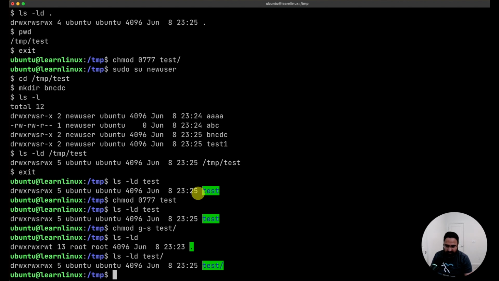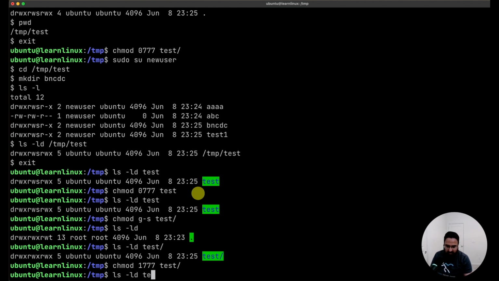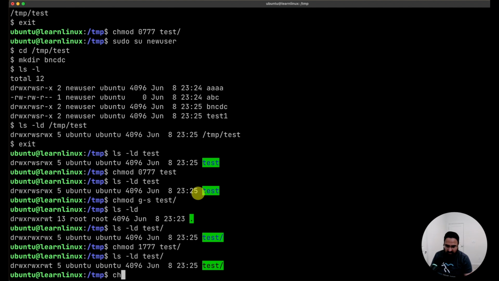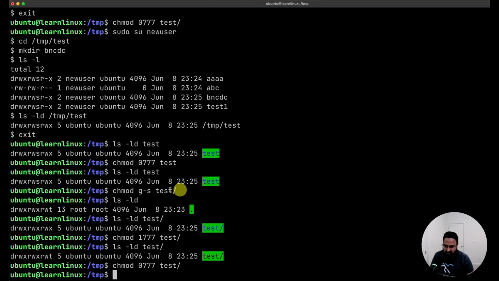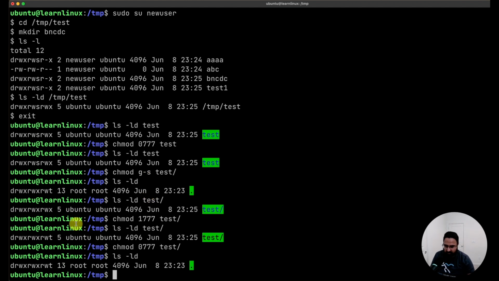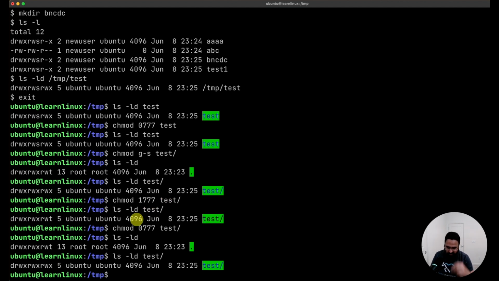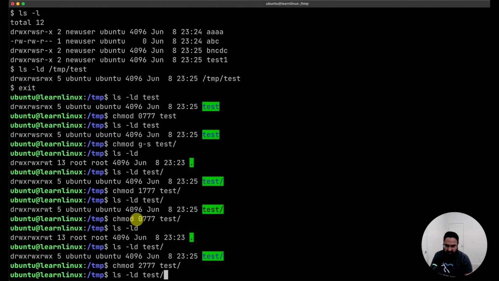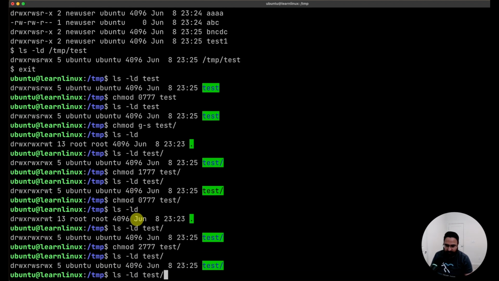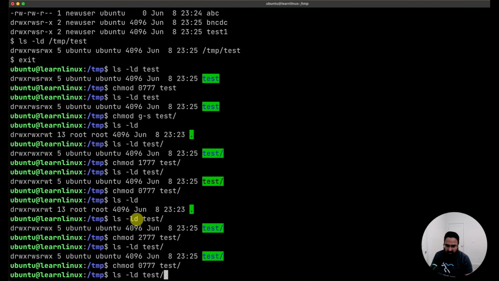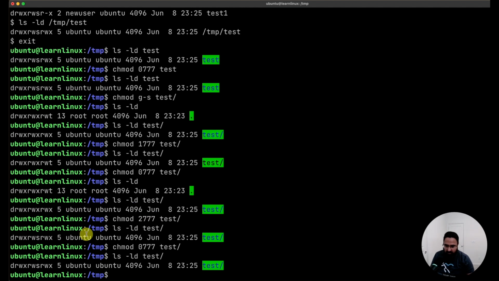We'll try to change and see if we can remove the permissions or change the permissions, right? This is 2777. Let's try removing it with 0, and we see we have the permissions removed. And now let's try with GID, and if we try removing it, it doesn't work.